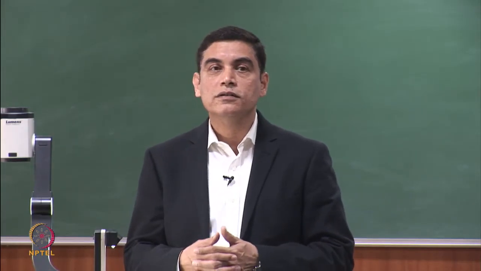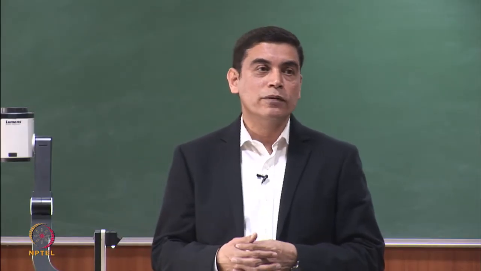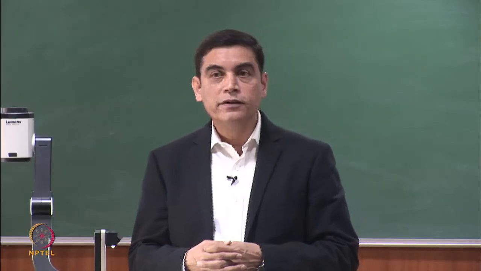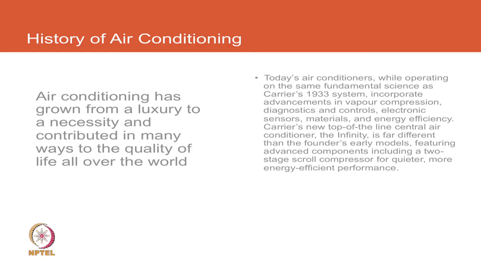The need was not comfort, it was for managing a process and printing. In 1931, then a variant of what is today an air conditioner was created, and that was when he founded a company, Carrier Air Conditioning. You can see here a picture of Carrier proudly next to his invention.